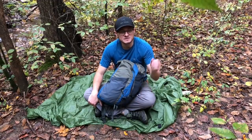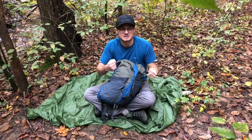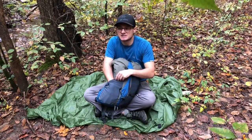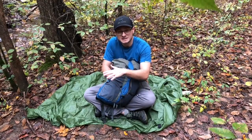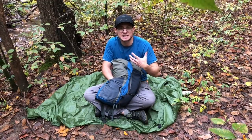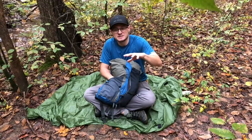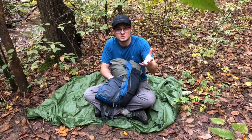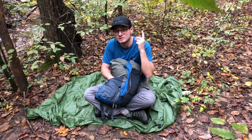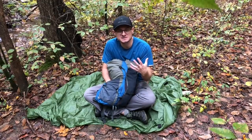So one funny thing is, in the quest to find a more breathable, lighter weight rain jacket, something that, 90% of the time, maybe not on the AT, but let's say you're hiking and it's nice weather, 90% of the time that rain jacket's just carried weight, like you're not actually hiking in it. So in my quest to find the lighter rain jacket, I went ahead and got a Helium H2, so it was pretty expensive. And I thought, yes, now I've got a breathable, lightweight rain jacket. This is like the best of the best, right? So now I'm like, this is what I need.